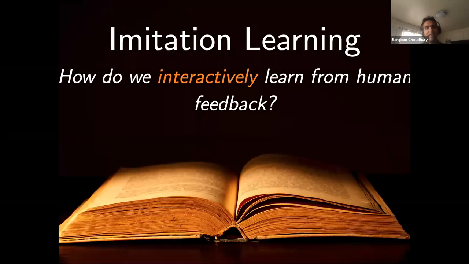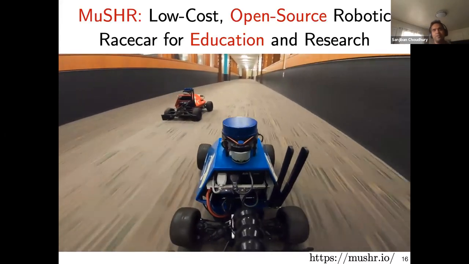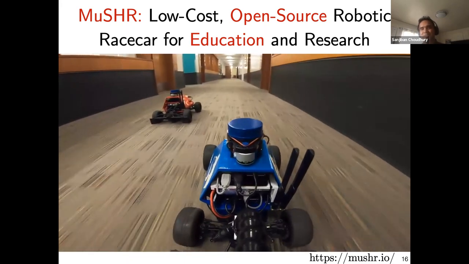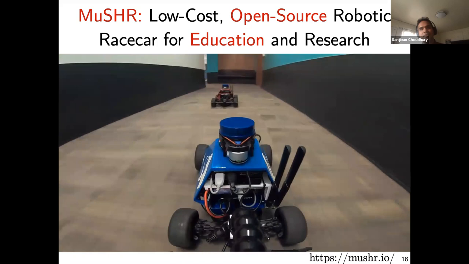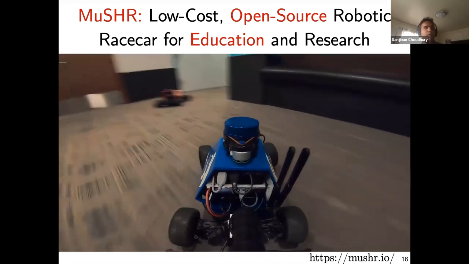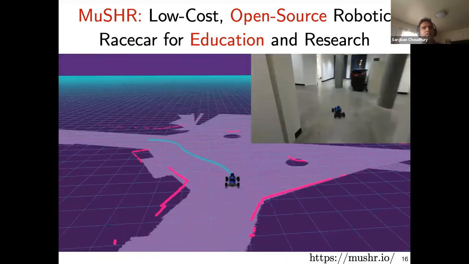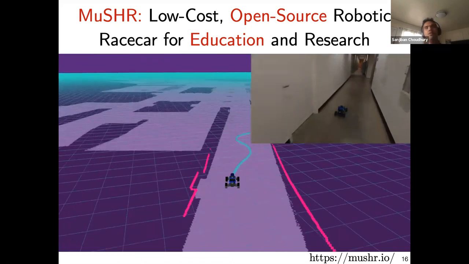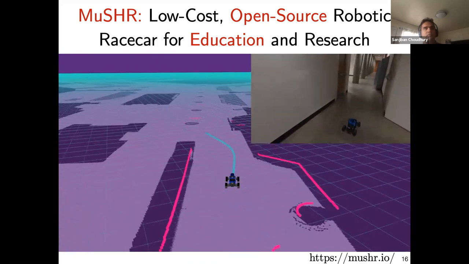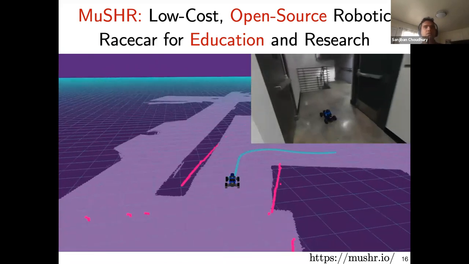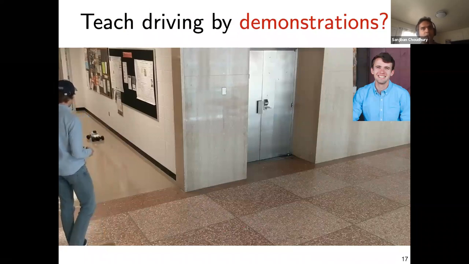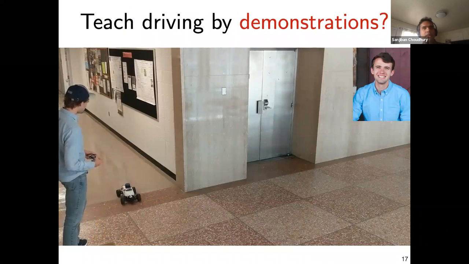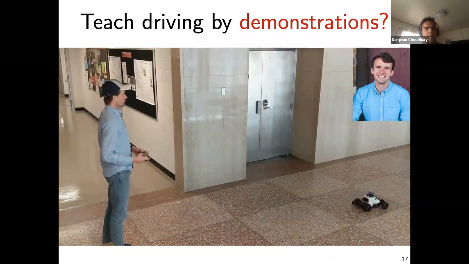Okay, so let's begin with the first challenge of imitation learning. So I'll tell the story through the lens of my first self-driving project. So this is Musher. This is an open source robotics race car project that we started with a team of fantastic undergrads and grad students at UW. Let's say we wanted to get these robots to drive indoors. Keep in mind that driving is not just going from A to B in the shortest path, but more like how humans would want it to drive. So, we certainly don't want to eventually keep hand engineering this behavior, but teach the robot through demonstrations of the human driving it around. So here's a video of Jonathan driving the robot around the corridors. Let's say we wanted to imitate Jonathan's driving, right?